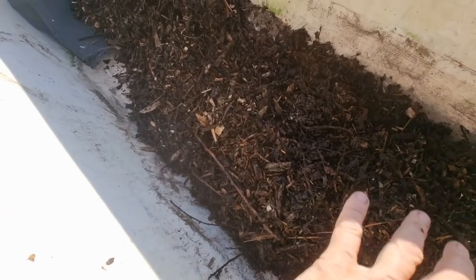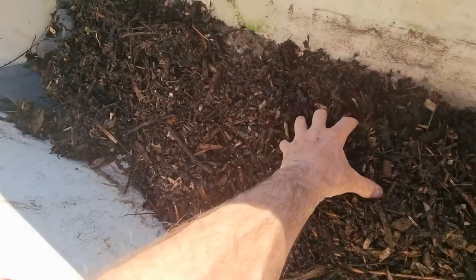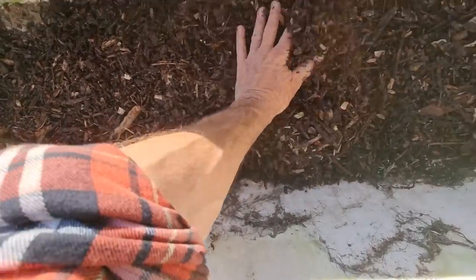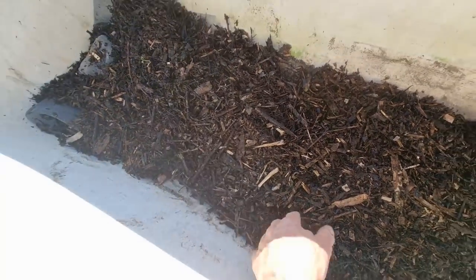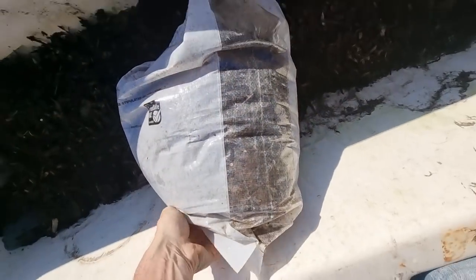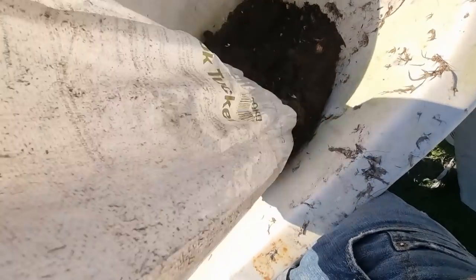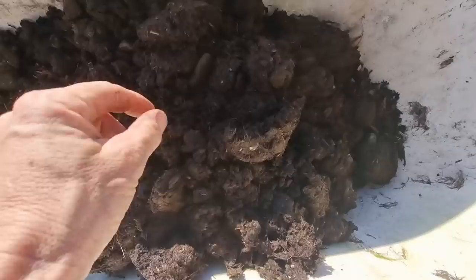Cool. I've never done this before, and one of my mates told me you can do it with a bar, so I'll give it a go. I'm probably doing something wrong, and I'll find it as I go along, but that's how you learn, isn't it? So I've got a bed of mulch in there that can filter through there, right? Either horse poo or cow poo apparently is okay. So we've got horse poo here. Good stuff. Looks like we've got horse poo with some stones in it.